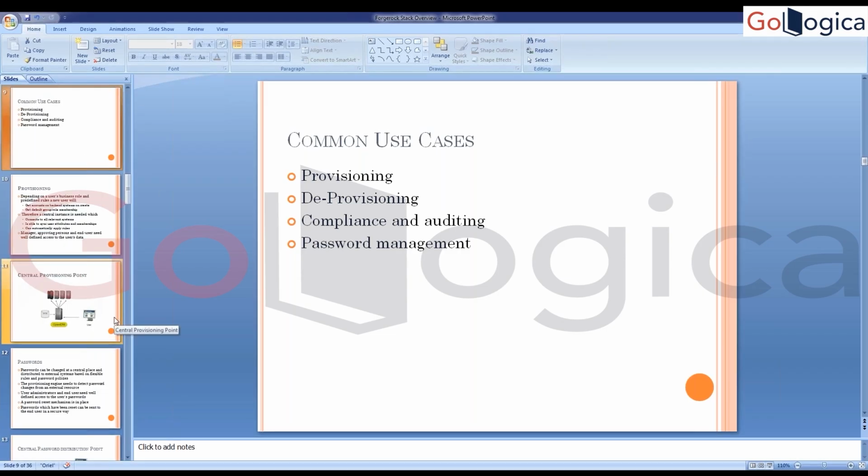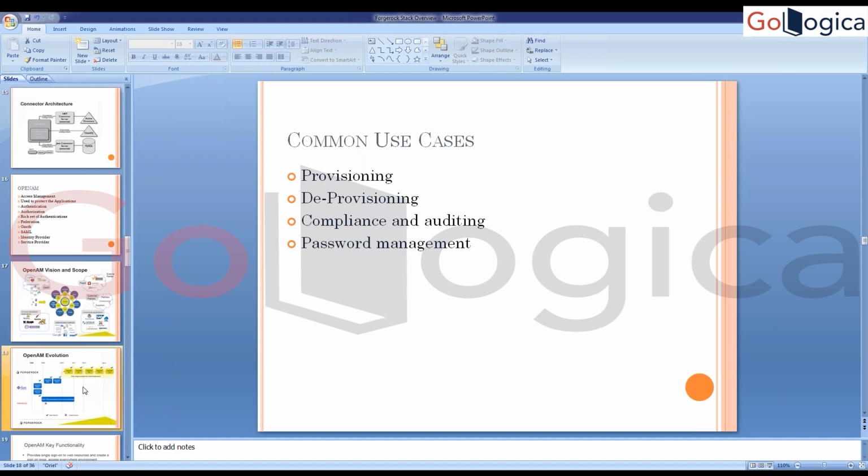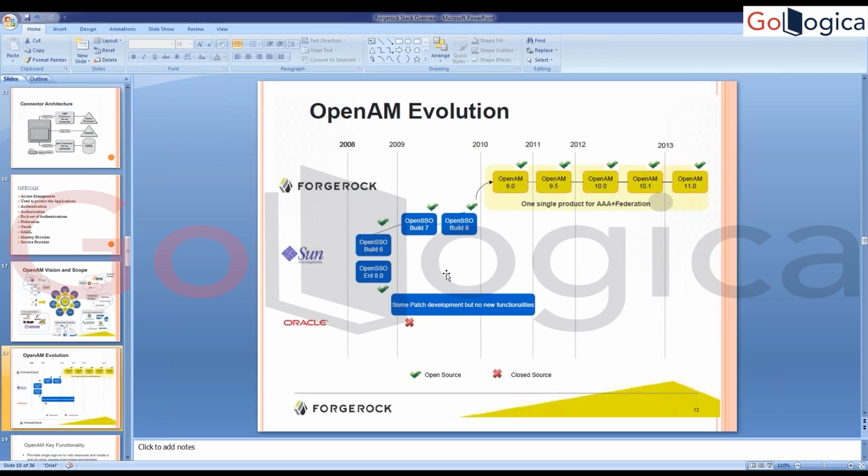So first thing is, ForgeRock is not a very new product. If we go to the next few slides, yeah, on this slide, you can see that none of the ForgeRock products are new.